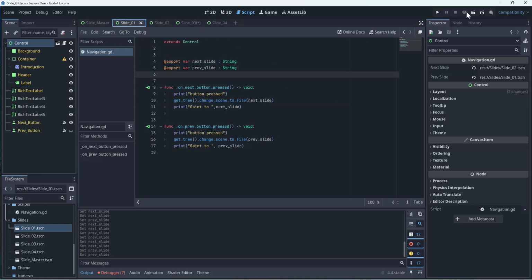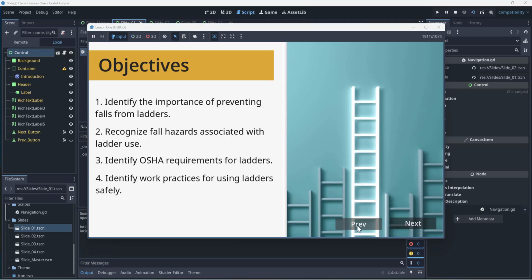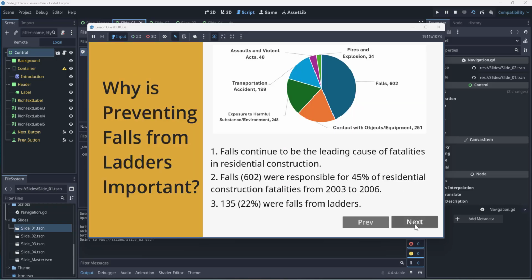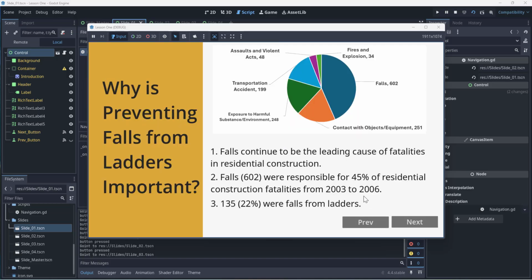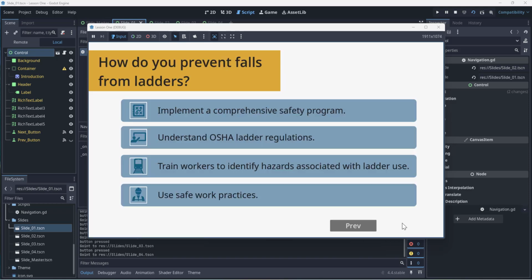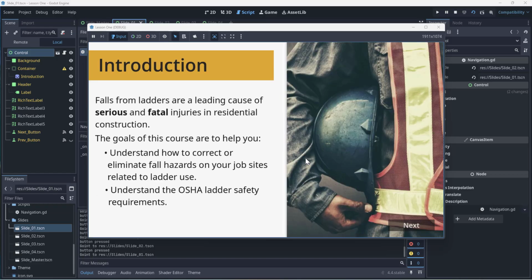So let's start it with slide 01 and go from here. So next, all right, next, and now we go previous, next, previous, next. And yes, it would probably be best to make sure that these are on the same spot all the time. But right now we've got a working navigating course or project here. So you can go to the next slide, previous slide, whatever. And that's kind of it for this lesson.